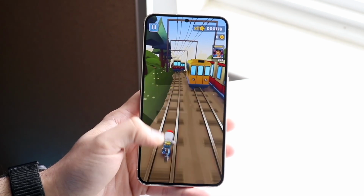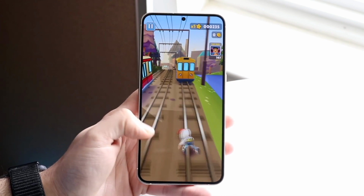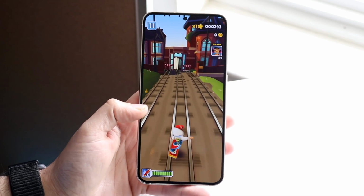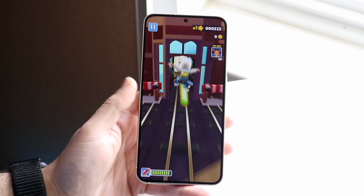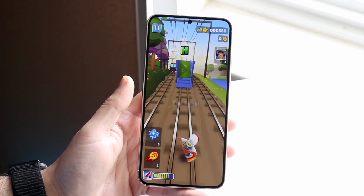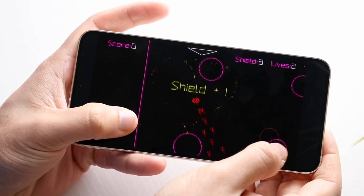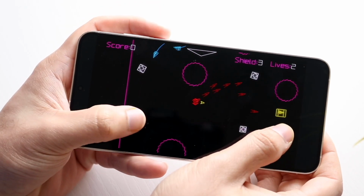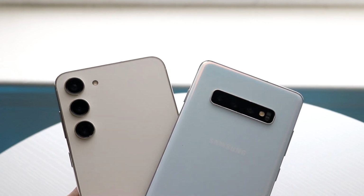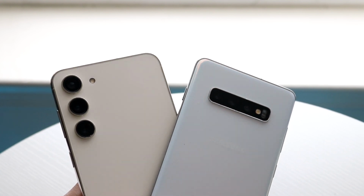So to sum up this whole video, what I would definitely tell you is that a phone like the Galaxy S23 Plus is clearly the better one in pretty much every single area. There isn't really an area where I would look at something like the Galaxy S10 Plus and think to myself that is the better phone. The only area I can even remotely think of that in is probably the price tag. Other than that, you're going to be getting a way better phone, a better performing phone in general with everything considered, on the S23 Plus than on the Galaxy S10 Plus. So keep that in mind, but that's how I compare these phones as of right now.